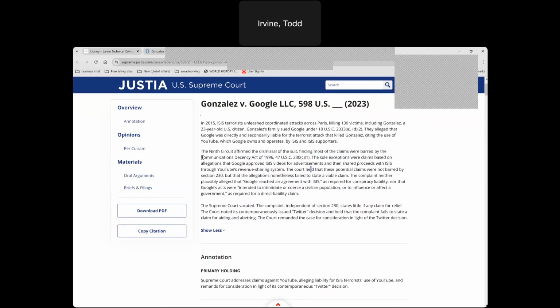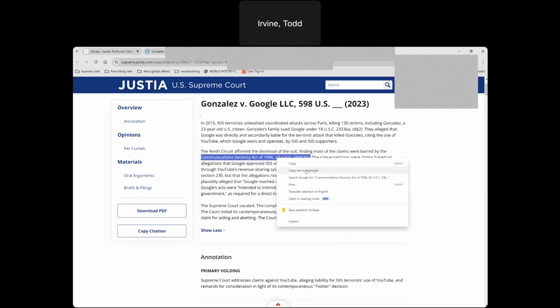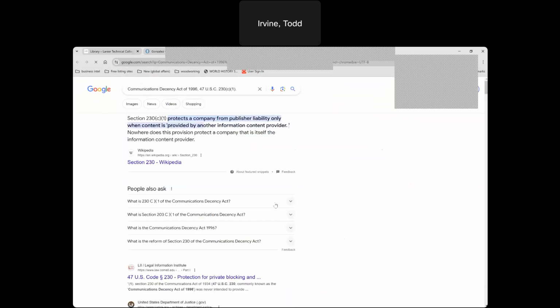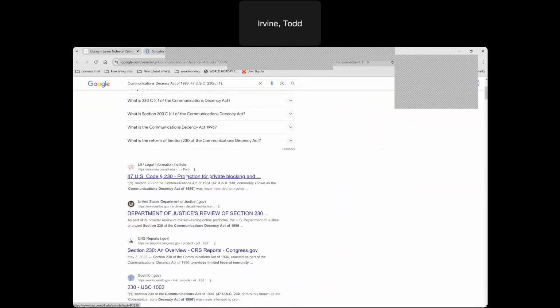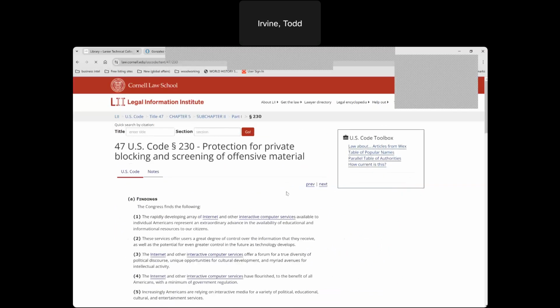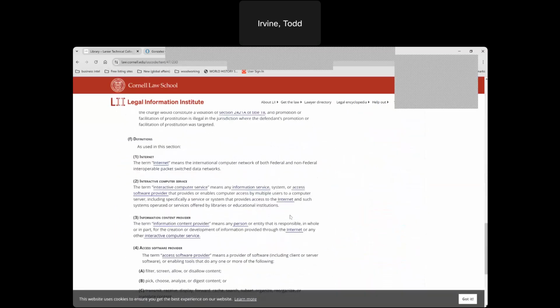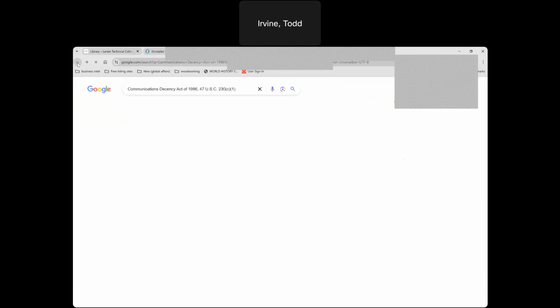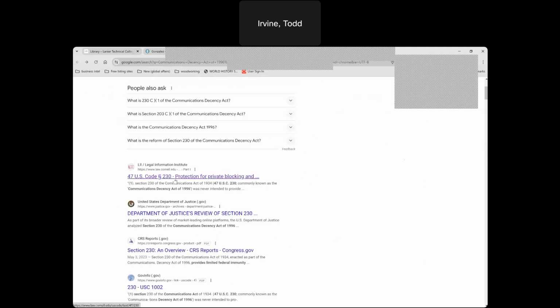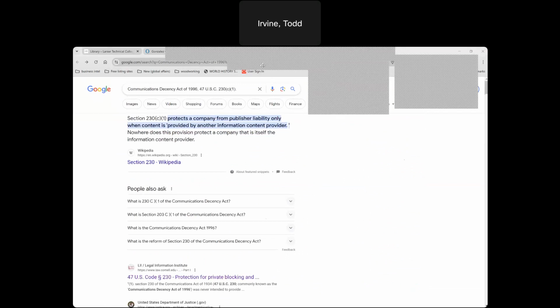If I take this and I do a search for it, I can come up with the actual statute. So that also would be a primary source. Don't trust the court's interpretation of it. Go read that statute for yourself, right? And you can see there are several places where you can get that same thing, all right?